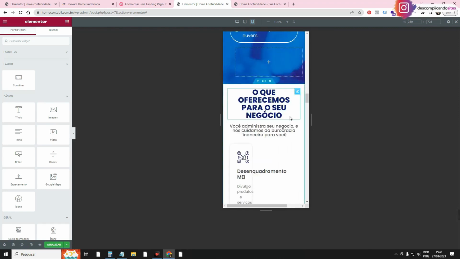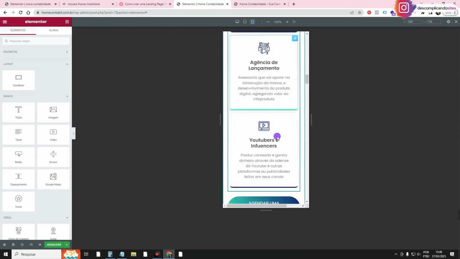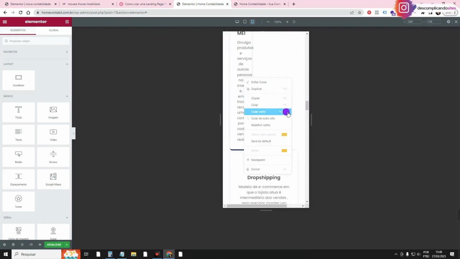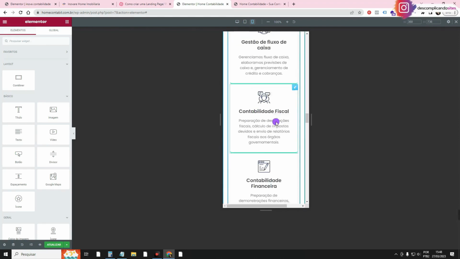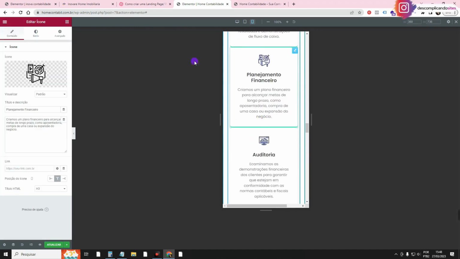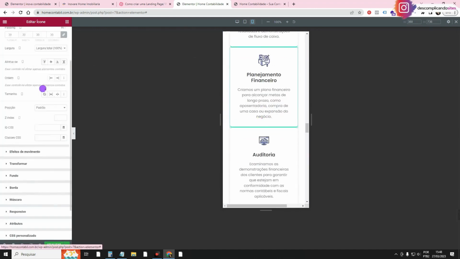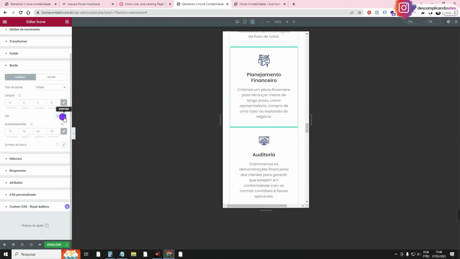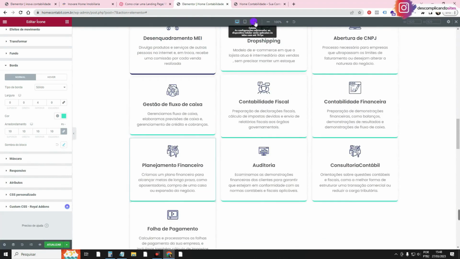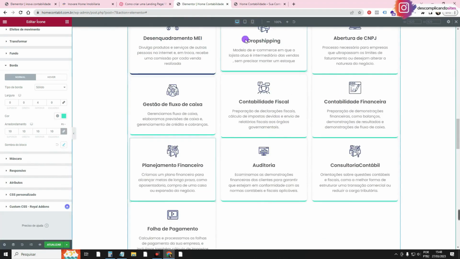I will come here in this container. I will come here in advanced. I will put 20 padding. I will come here in this title, style, size. I will decrease the size here. I will come in content. I will leave it centralized. Here it is also in a nice size. I will leave it like this. There will be no space here, okay? Since there is no other image, it will not be.